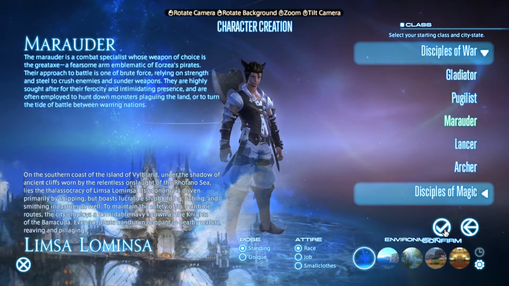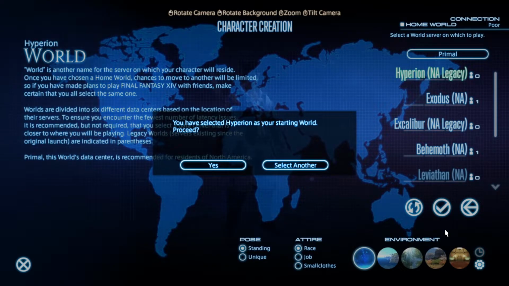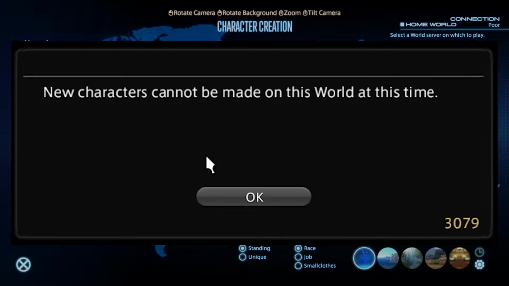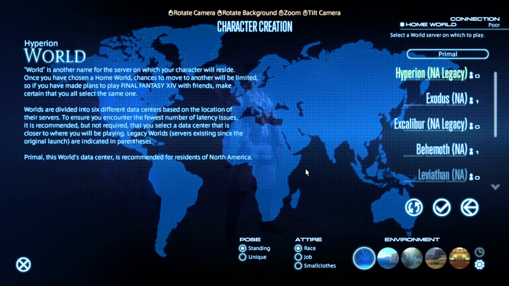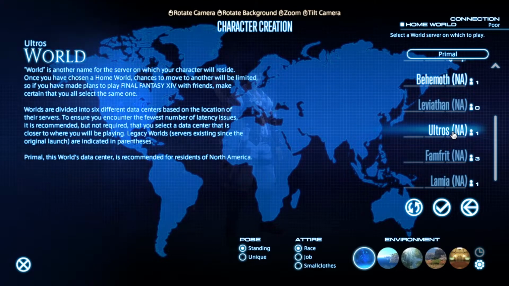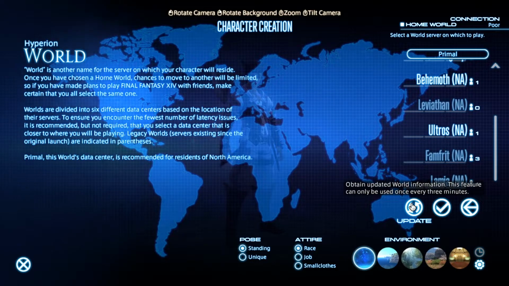Time to choose your homeworld or main server you wish to play on. Again, if you have friends you wish to play with, select the server they are on. Otherwise, it's up to you. When finalizing your choice, you may receive an error that says new characters cannot be made on this world at this time. It will make you select a homeworld again, and it will have an option to refresh the list, and the available servers will be highlighted. You can refresh this list once every 3 minutes, but with any luck, your server will be available soon.